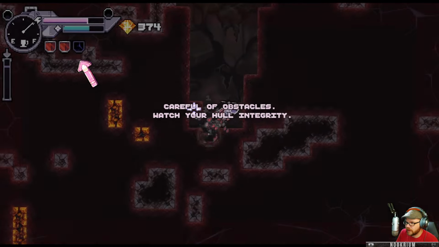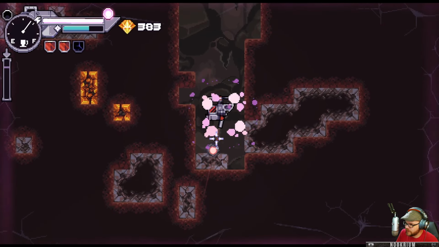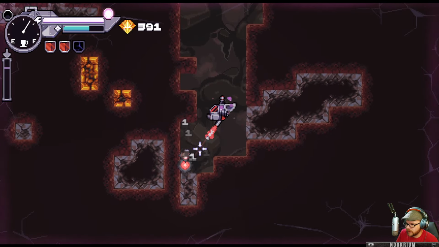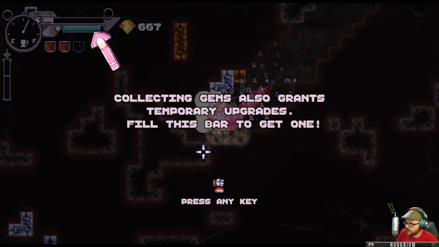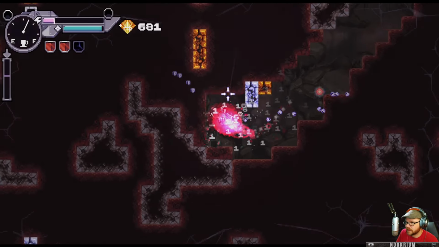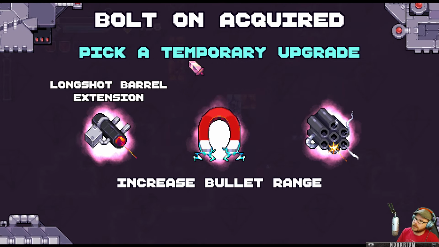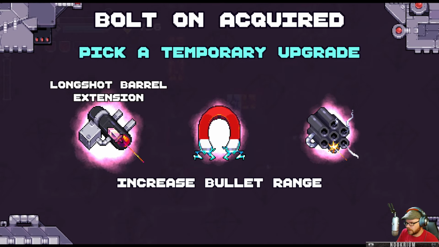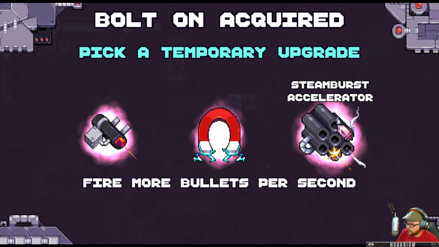Oh. Don't run into things. Okay. Okay, we're gonna hit spacebar and we're gonna go crazy. Collecting gems also grants temporary upgrades. Pick a temporary upgrade: increase bullet range, increase gem attraction, or fire more bullets per second.